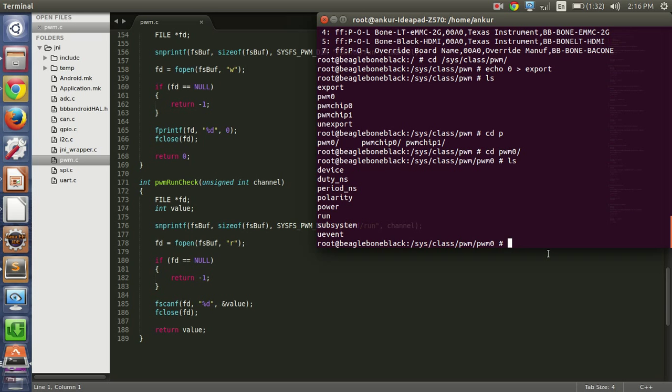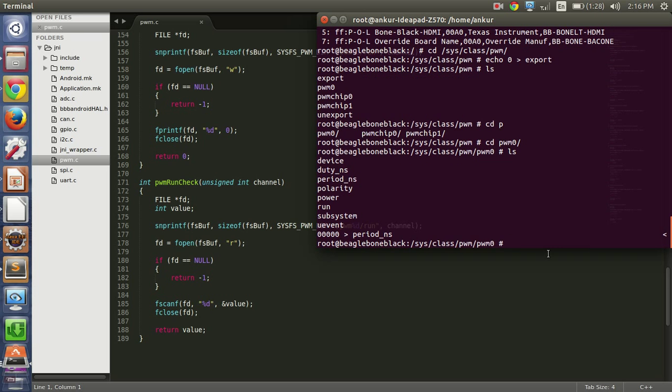Now let's just run PWM using the shell. First of all we will set the period, so let's do that. Now let's set the duty cycle.